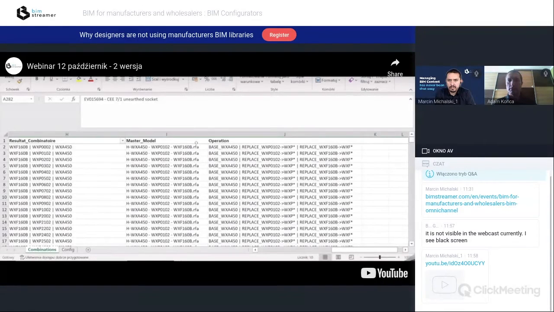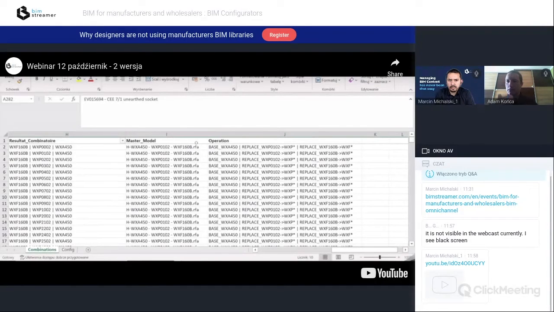So we can see that the first nested family is based and is not changed. And then we are replacing the component WXP 0102 with the family that we'll take from the results. So in that case, it will be WXAP wildcard.